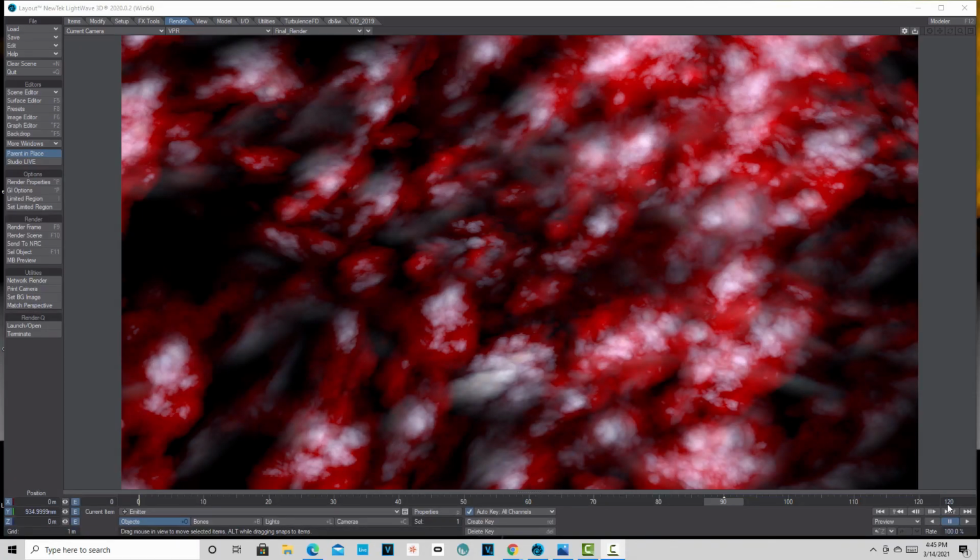Everyone, and today I'm just having fun in LightWave, and we're getting into what I would call the microscopic world of hypervoxels. This is something that I've enjoyed doing in LightWave when I'm just bored and kind of wanting to play around and see what kind of crazy stuff I can come up with. So this is just the latest thing that I did.